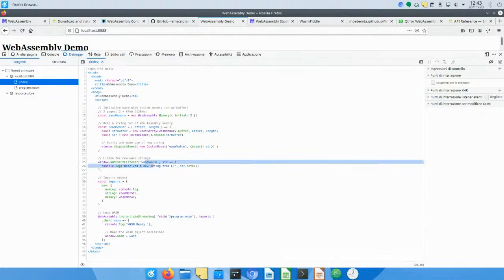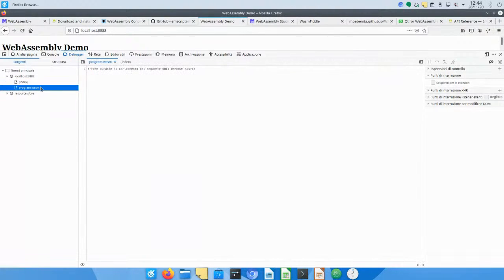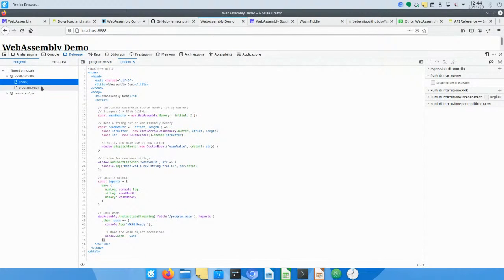Now we have an event listener, we receive a new string from the C WASM value, instantiateStreaming fetch program.wasm, and then you import the WASM to use.